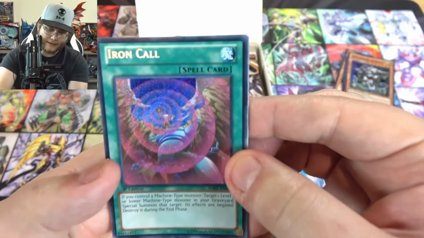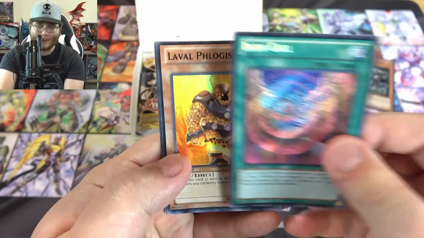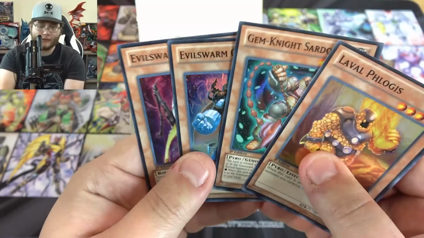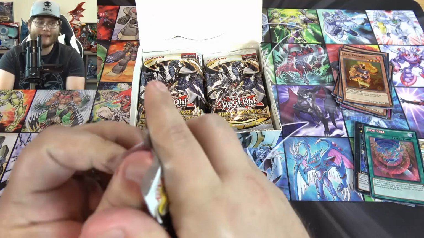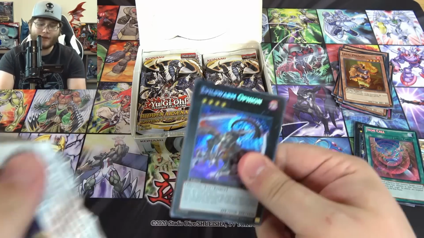Iron Call. Here was the machine support card. It was pretty decent. The name's up a little high on that one, but still really cool. Some Lavals, and there's a Gem Knight. I still wish they would have done more with the story. Technically, in the main boosters we got a little bit more story that happened on this, because we got Necros and all that.